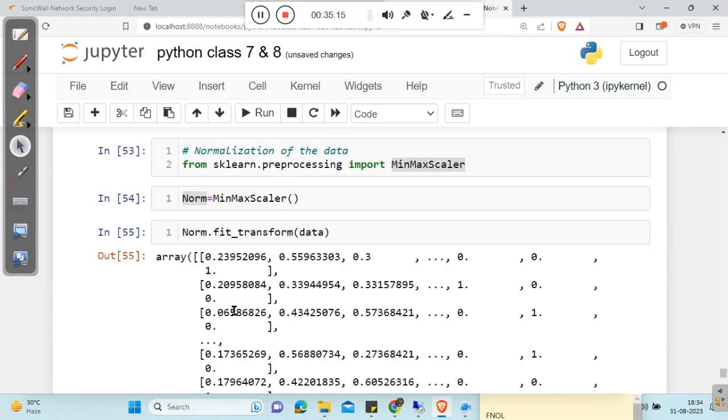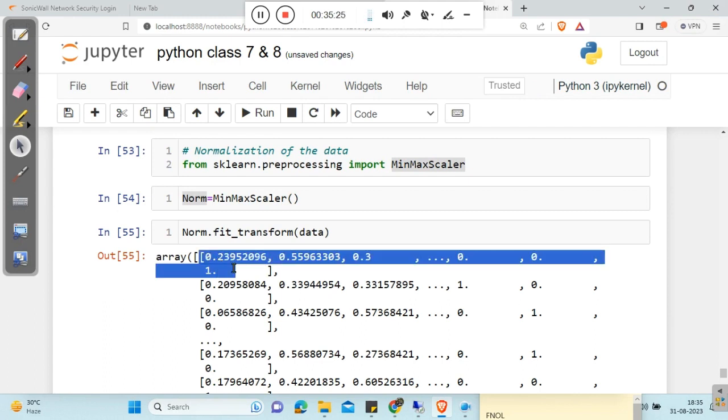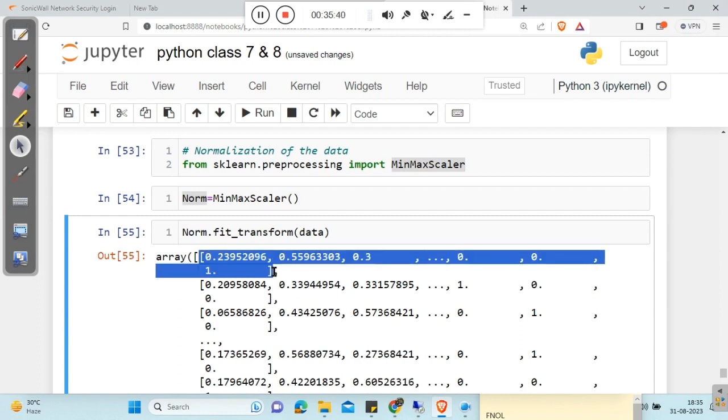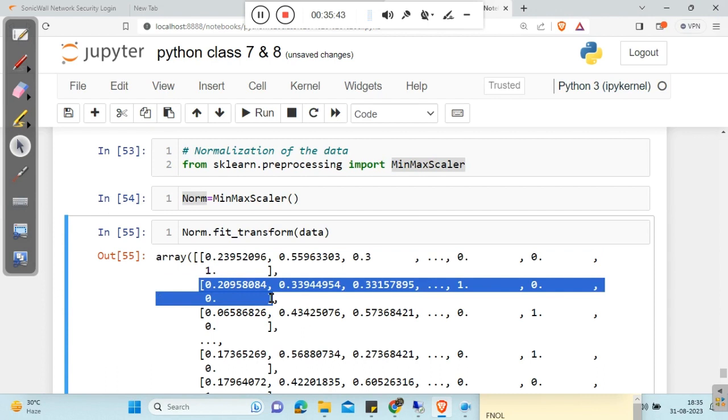Now if you see, all the data is converted into the standard scale, but in the form of an array. Already I discussed when we talk about the Excel file, it is a 2-dimension array. Here you can see there are 2 square brackets. The first square bracket is the first row, then second row, then third row, like that entire data is present. Now we need to convert this into the data frame.